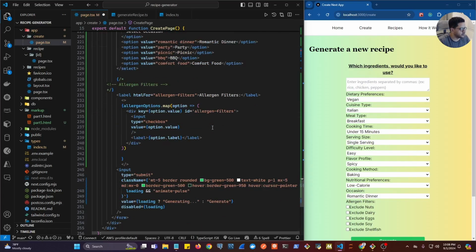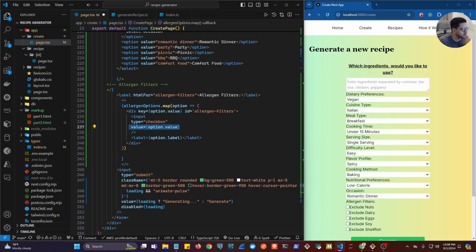And then for the allergens here, let's see, we have already set the value to each one of these.